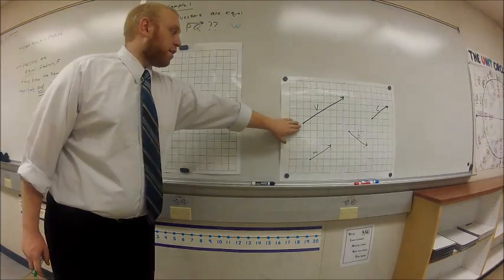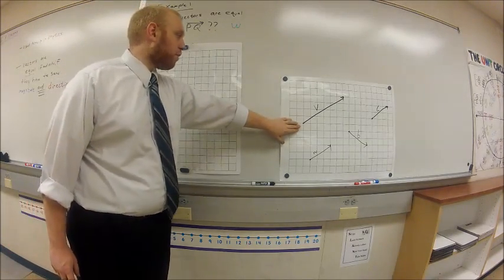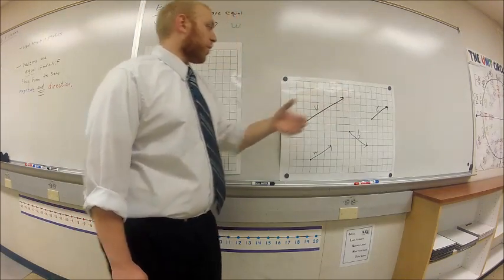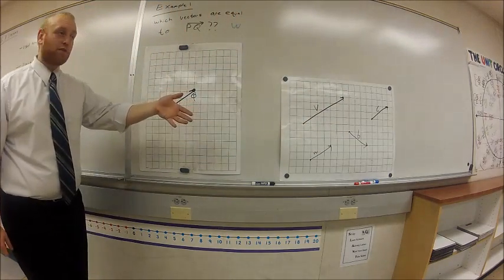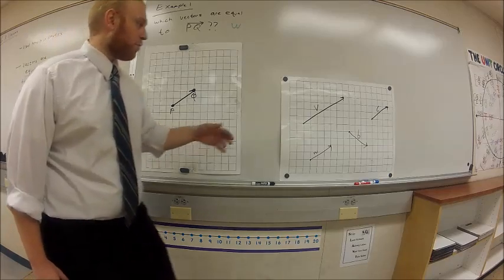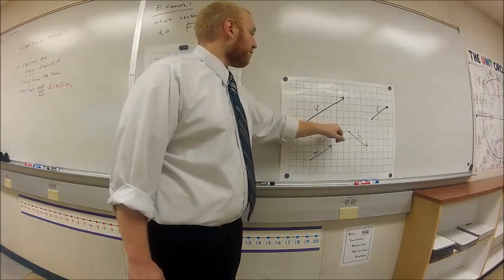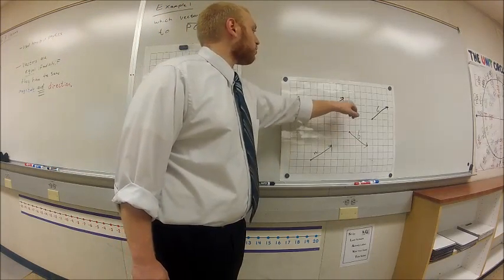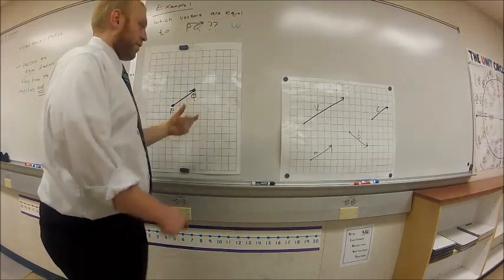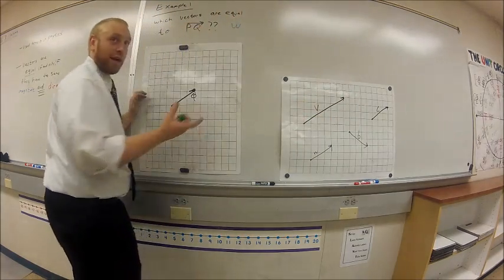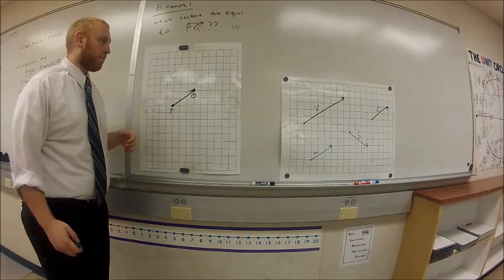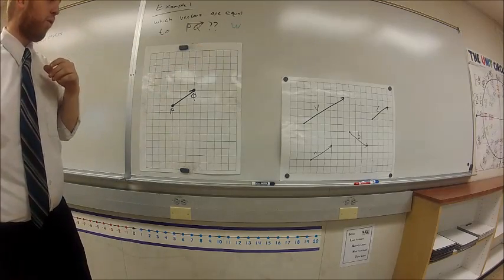Now let's take a look at V. For V, I'm noticing it went right and up. So it at least has a shot for being the same direction. Now for the same length, though, I'm noticing it went right 1, 2, 3, 4, 5, 6, up 1, 2, 3, 4. And look at it. There's no way that that length is the same. So they're not equal either. Now let's take a look at C, all the way in the corner.